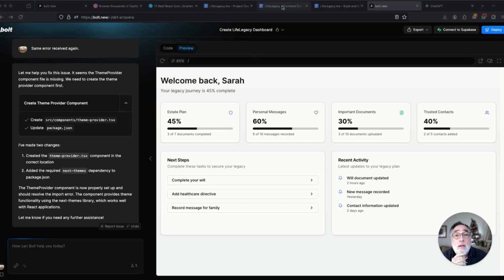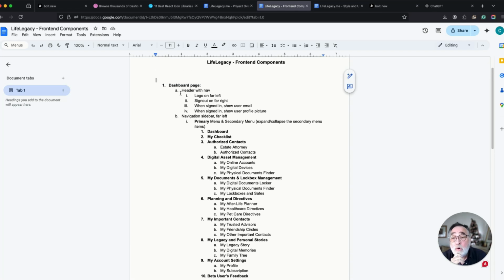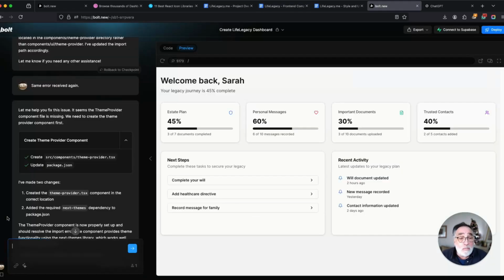So I'm going to go back and point out a couple things. For the dashboard page, I wanted a header with navigation like this and a navigation sidebar. So I'm going to go back and have Bolt take what it already has and start to rebuild this dashboard the way I want it.